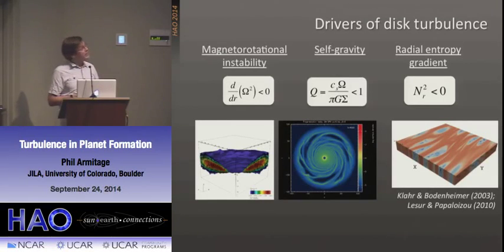Okay, so those are the reasons we might be interested in disk turbulence. What do we know about the mechanisms that might actually drive that turbulence? Well, I'm really going to just be discussing one of those, but there are maybe 3 of them which I would say are the focus of much of current research in the area. The one I'm going to be discussing is the magnetorotational instability, which is an instability that occurs in magnetized shear fluids when the angular velocity as a function of distance from the star is a decreasing function.